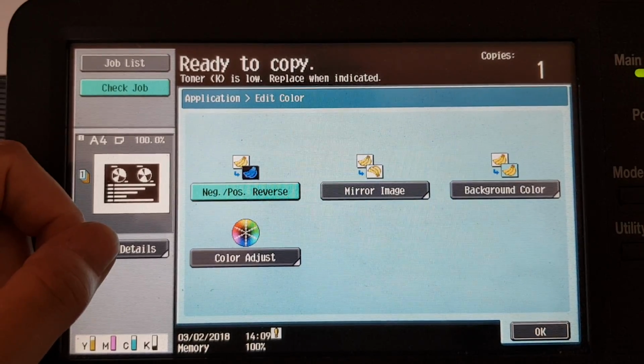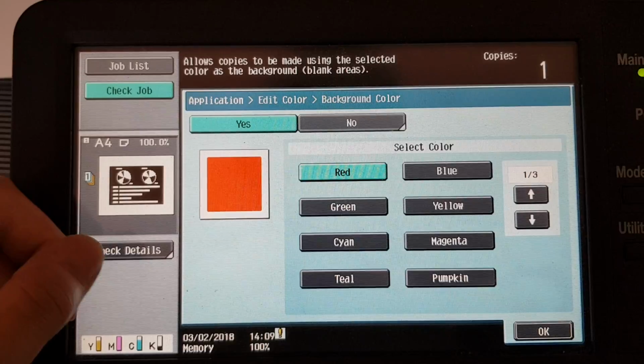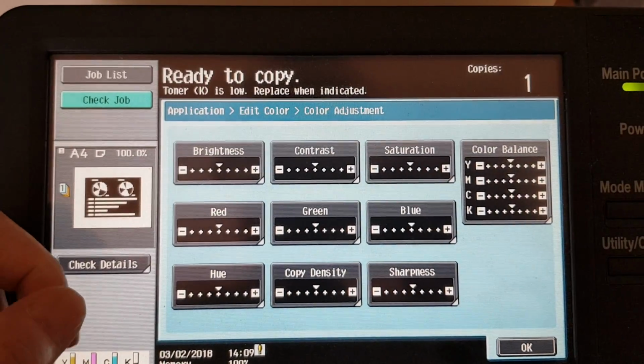I wonder what background colour this one's going to need or get. We're going to start with red and see how it goes.